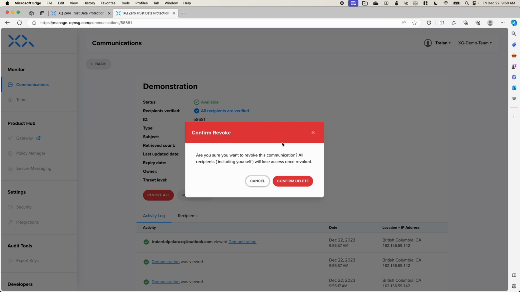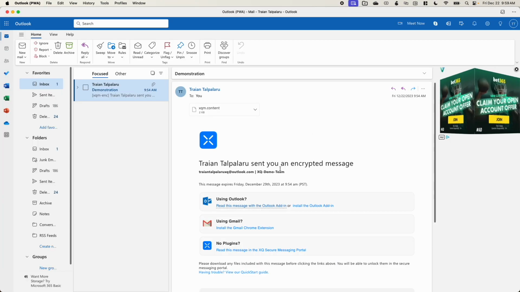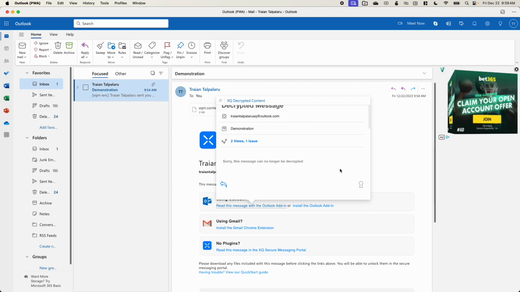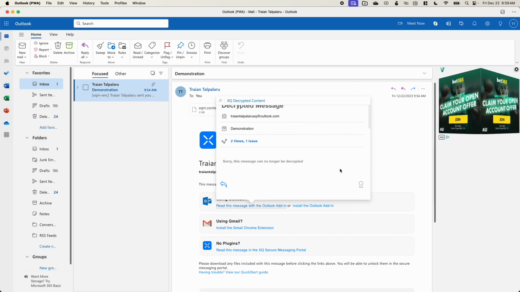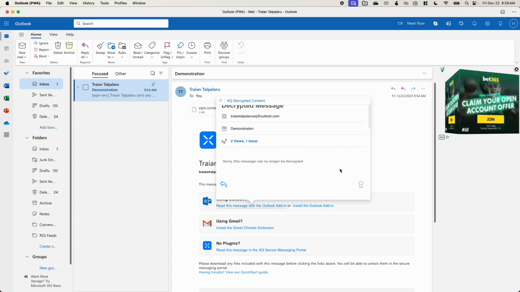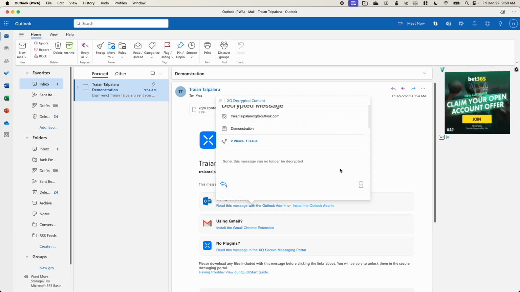What this does is we provide one of two options. The first option is it'll completely destroy a decryption key associated with the data, and the second is it'll temporarily suspend access to this decryption key. So now if I confirm delete on this specific encryption key, and I attempt again to do that same exact flow, so read this message to XQ Outlook add-in, I won't be able to do so. It'll throw me an error that this message can no longer be decrypted, and this is my device's inability to actually request and access that key anymore due to that key no longer existing within the key store.